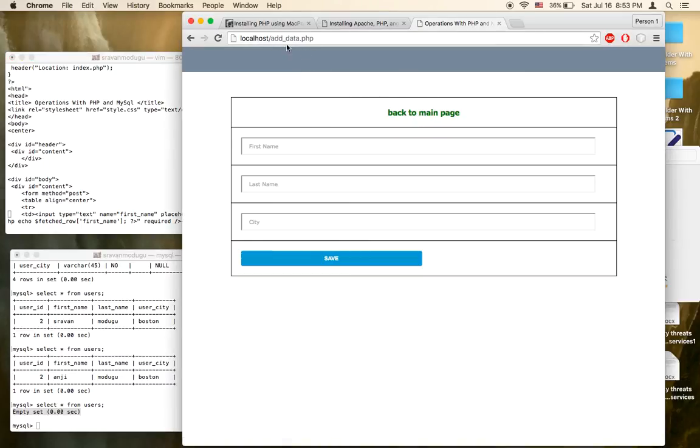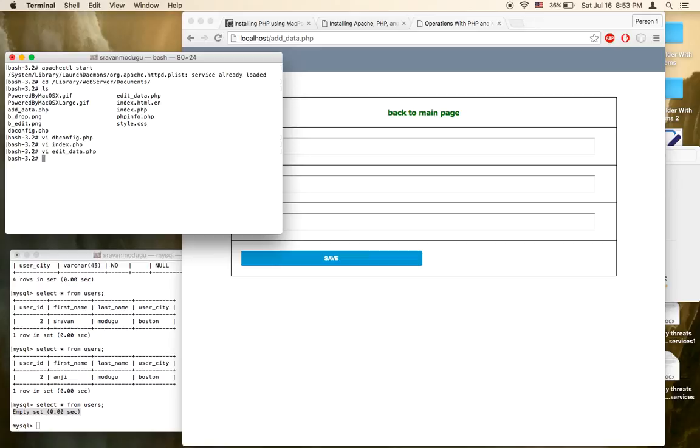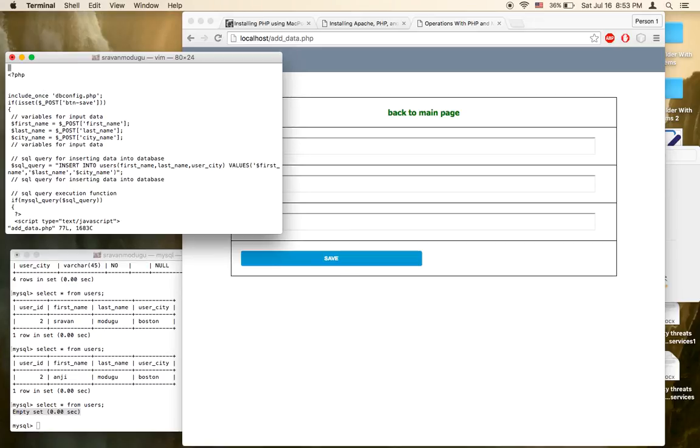Here the add data PHP file has 3 fields: first name, last name, and the city. Let's go to the data PHP file. Here also we have imported the db config.php file. So mainly it plays the crucial role, as I said.